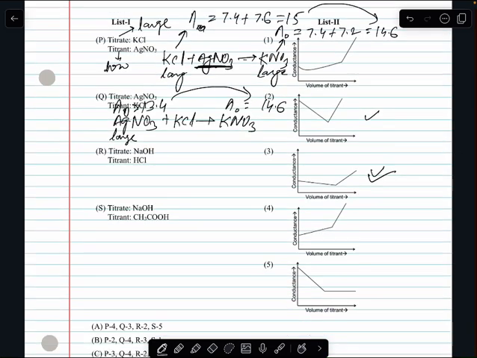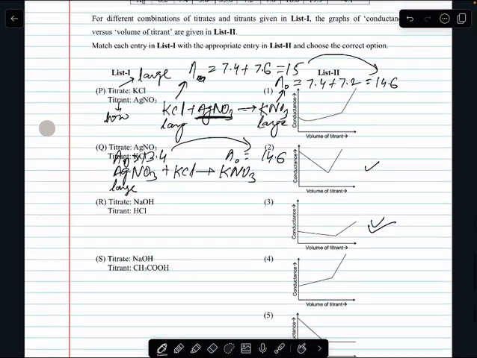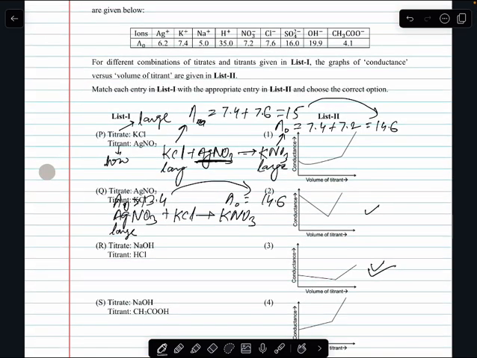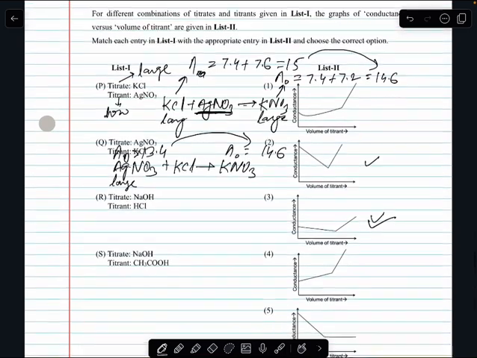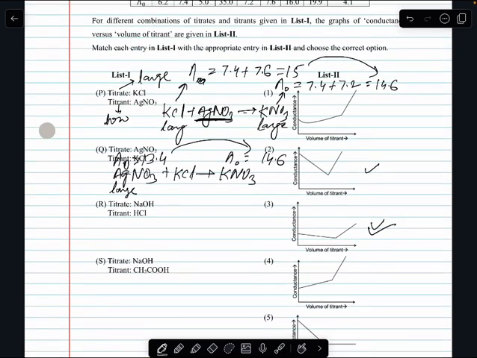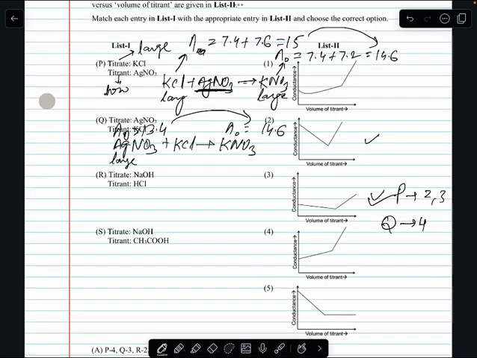Now in which option is it increasing? After the increase, first it will increase. Certainly there is only one option in which it is increasing, so fourth. So Q will be 4. P can be either 2 or 3, but my greater emphasis was on 3. Now let's check R.